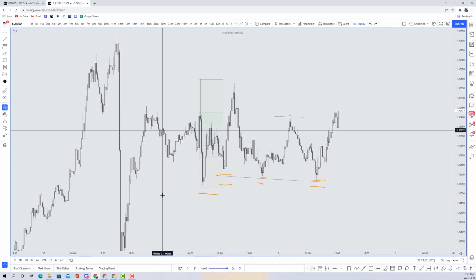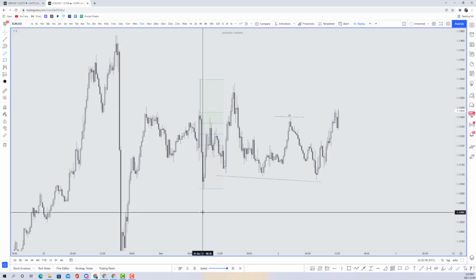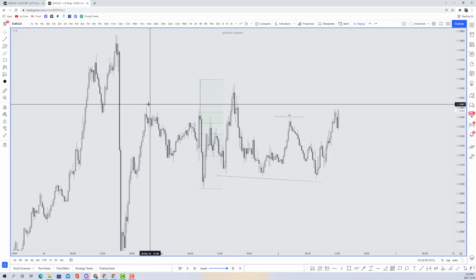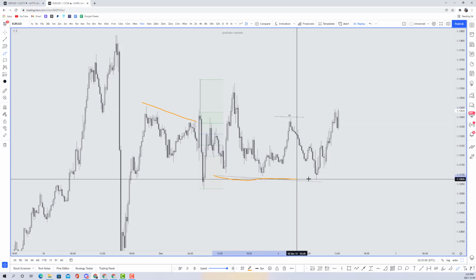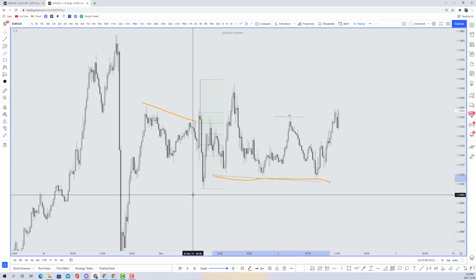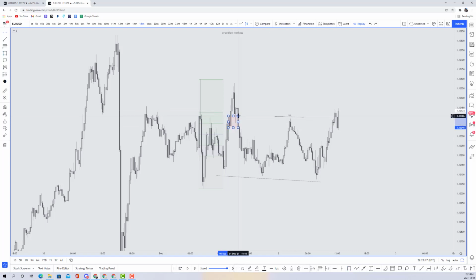Something you can guarantee with the market is the algorithm does know where the orders lie, and it's always the flat spots. So flat spots will likely get run, flat spots will likely get run, and if you look at it the other way, this is a flat spot too. So with that knowledge in mind, something I'm going to be looking at is the flip zones, and how did these flip zones get treated?